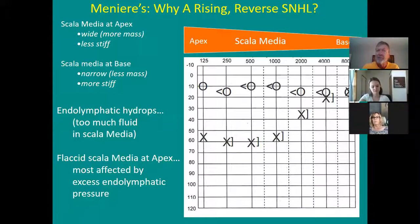So always remember the apex of the cochlea, like I'm doing with my fingers here, that's the tippy end of the cochlea. The small end of the cochlea has the widest scala media. The scala media gets narrower and narrower toward the wide base of the cochlea. Always remember, it's backwards to the way you'd think, okay? So you have more rows of outer hair cells and a bigger scala media at the apex of the cochlea, which you would think would house the smallest end. And you have the narrowest scala media at the wide end of the cochlea. Okay, now hold that in your heads.